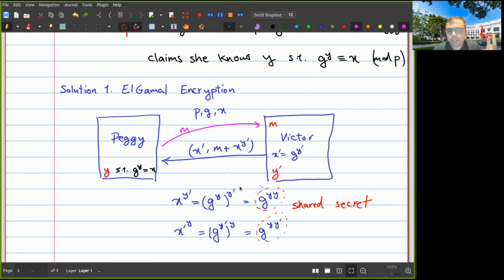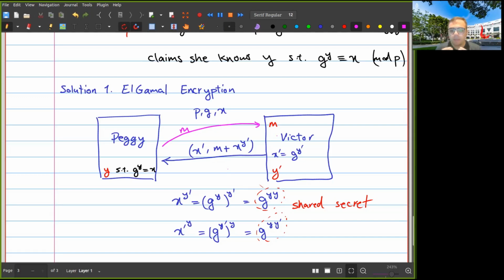But again, from Sarah's point of view, maybe Victor is faking the entire thing. Maybe Victor has somehow told Peggy about the sequence of messages M that she's going to receive. And then every time when Victor is sending this encrypted message, Peggy is not really decrypting it. It's just that she already knows M because she's colluding with Victor. So maybe Victor just faked the entire recording.